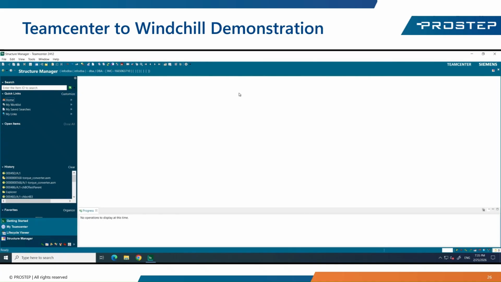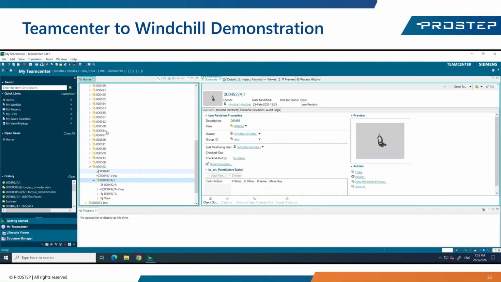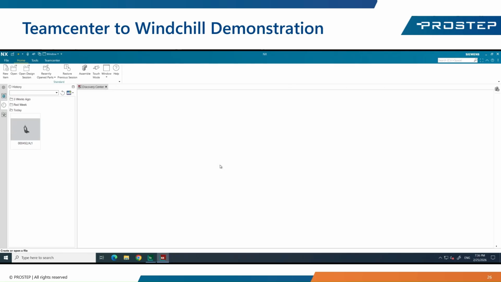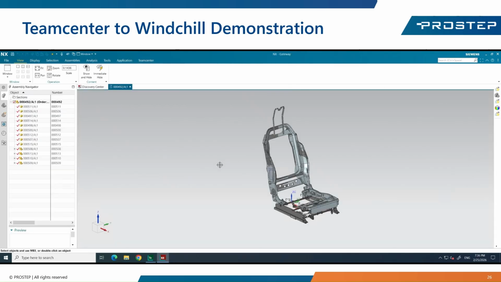And we're also going to trigger it from Team Center, and that trigger is going to, again, trigger the OpenPDM process server that has a configured BPMN workflow that's going to then pull the data with the Team Center connector. It's going to pull the NX data with our NX controller for Team Center.